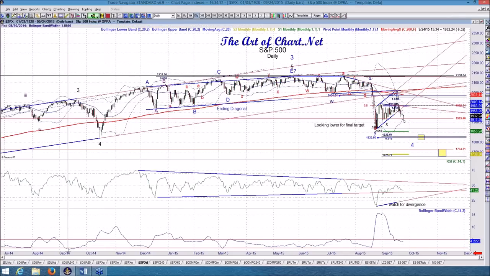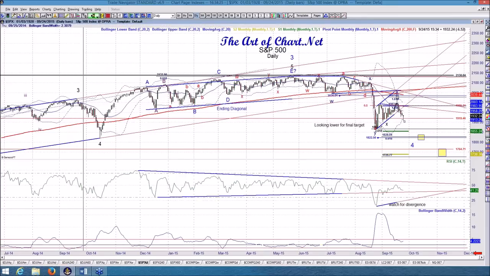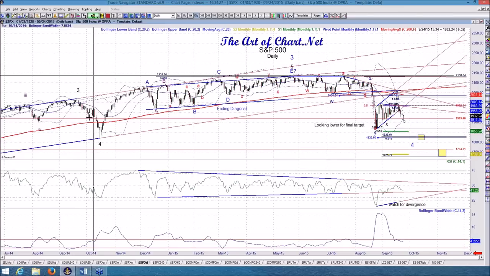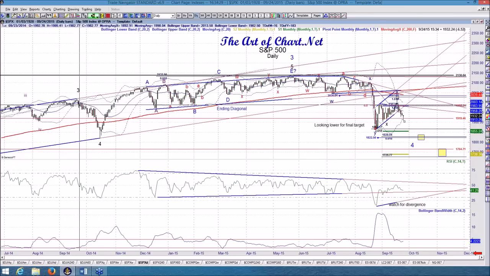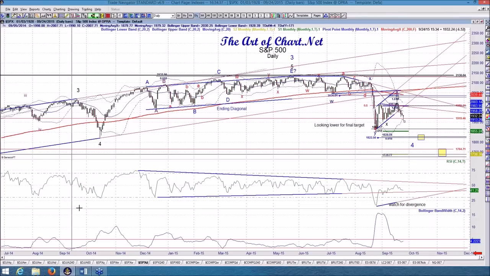We had a pinch right here. Look at that pinch. Isn't that a great pinch? I mean, God, that's a great pinch. And here we are. We're starting to trend up bandwidth wise, and we're on the lower band. Touch of the lower band once, touch of the lower band twice. Look what we did. We hit the middle once, we hit the middle twice. That's like an invitation to get short.